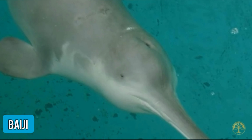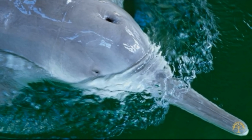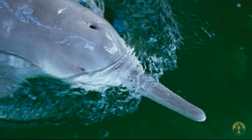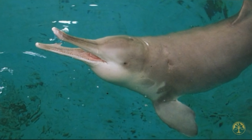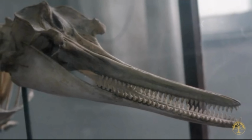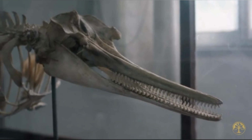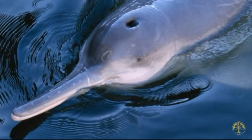The Chinese river dolphin, or baiji, holds the unenviable record of being the first dolphin species driven to extinction by human beings. River dolphin, any of 6 species of small, usually freshwater aquatic mammals that are related to whales, order Cetacea. These dolphins are found in rivers of South Central Asia, China, and South America, and in the coastal waters of Brazil, Argentina, and Uruguay. The mighty Yangtze River in China was the baiji's home for 20 million years. It took less than 50 years for humans to wipe them out.